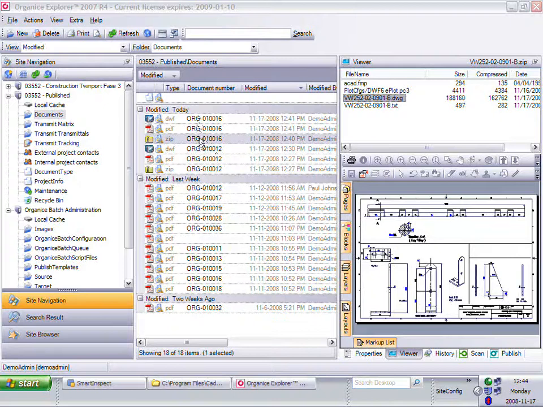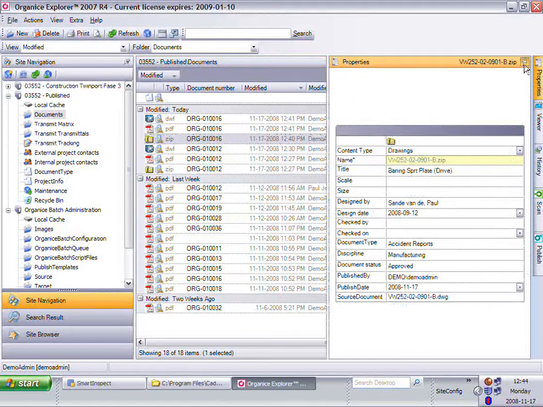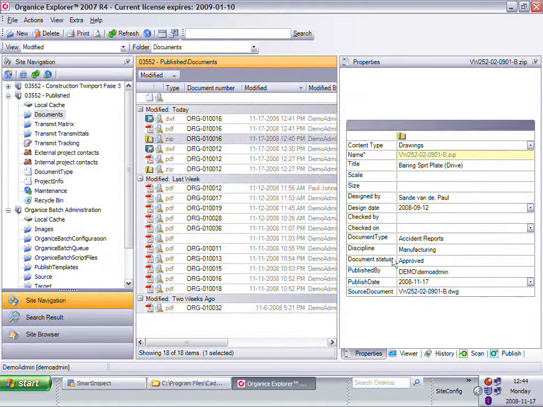As you can see, I showed you the published documents he just created, looking at the time and the date. What is also very important is that we inherit the metadata. If we look at the original document, we can look at the title, for example, which is exactly the same in the published file.